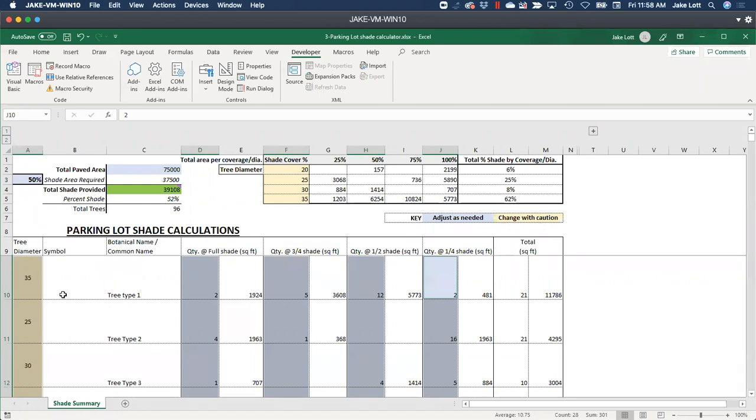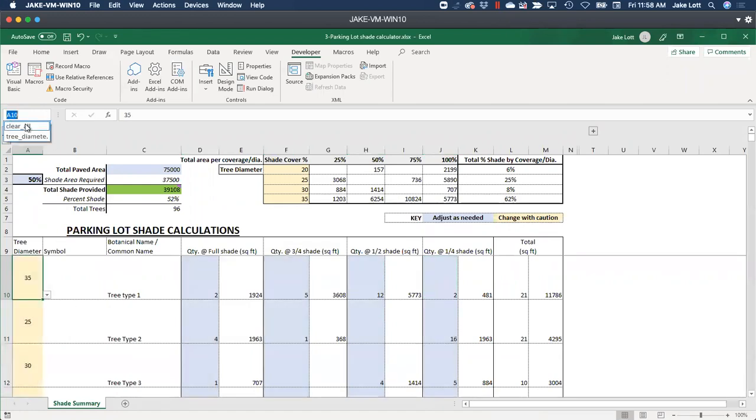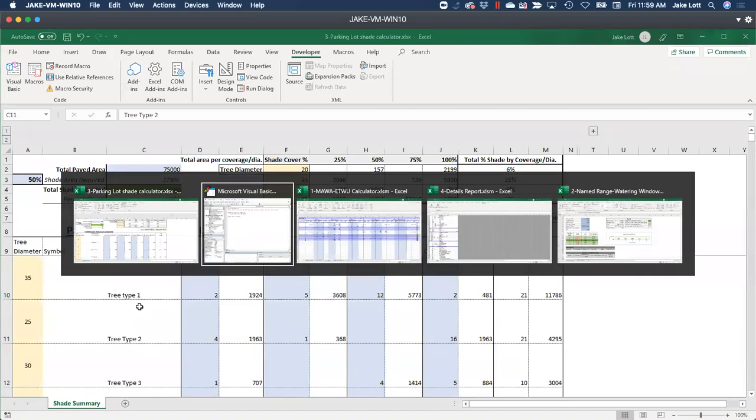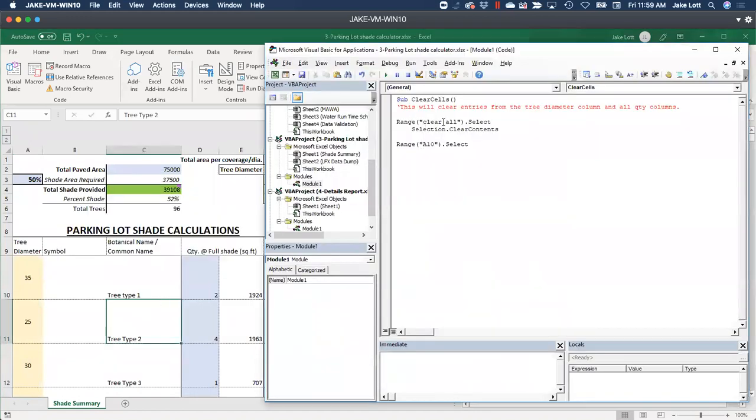And now if I use that and I call him back, he's going to select every time, which means I can use that range clear all and select. And so this is even cleaner than the other one because I now have just a reference to a name, not cells, not anything. It's just looking for this specific name.